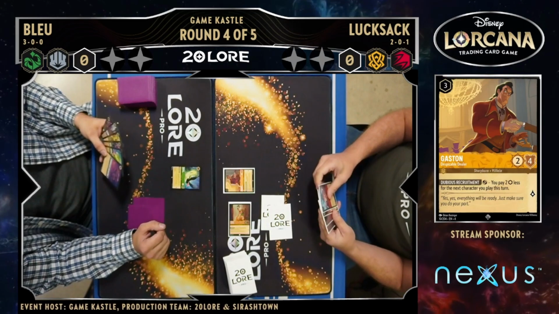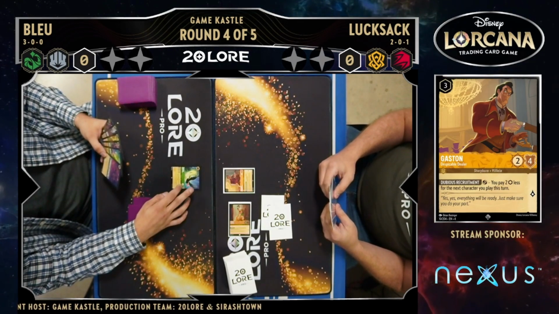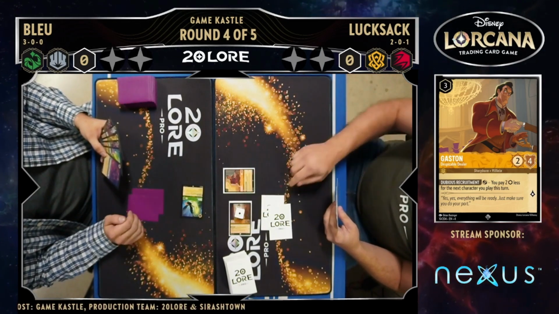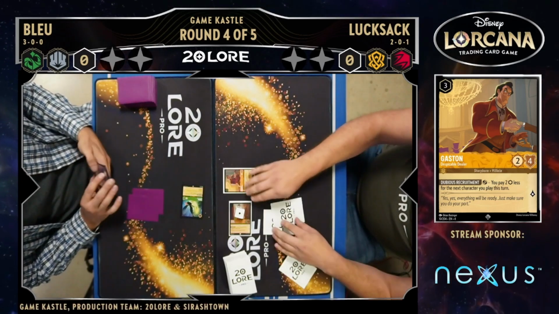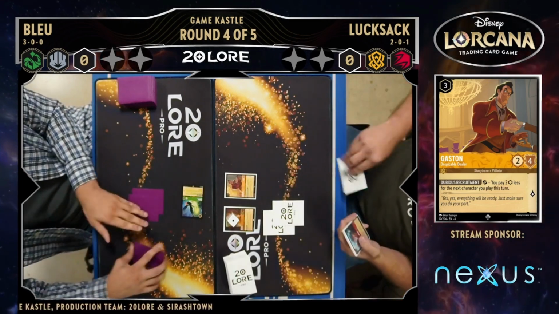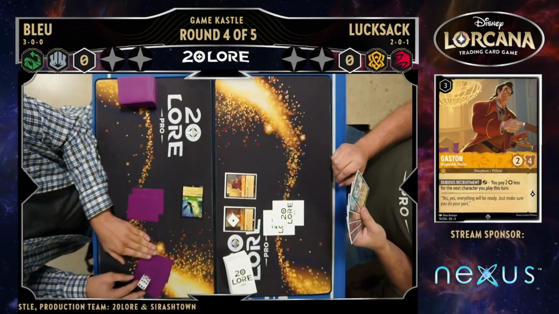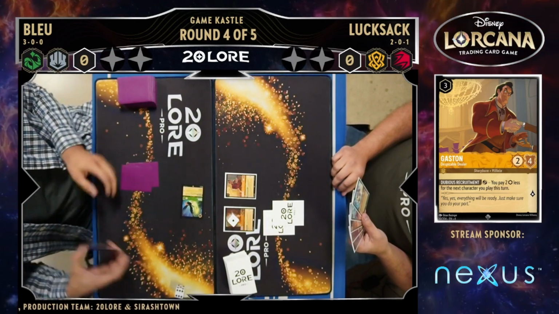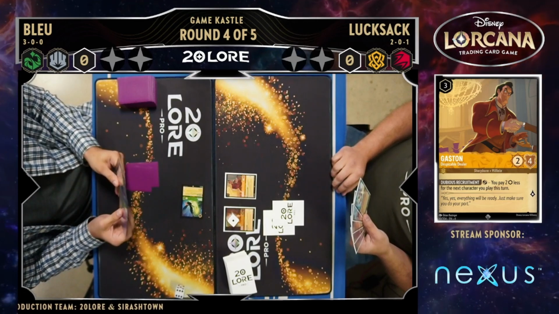This looks like a pretty standard Emerald Steel deck that again people either love to play or hate to play against this meta. Diablo there not shifting, instead choosing to put some damage on Pluto, leaving that 1 damage remaining there, and back over to Lucksack, who can now use both Gaston and Pluto to ramp into, gosh, doing the math here, another ink, a 5 cost character this turn after inking. So a bit of character ramp going on here.